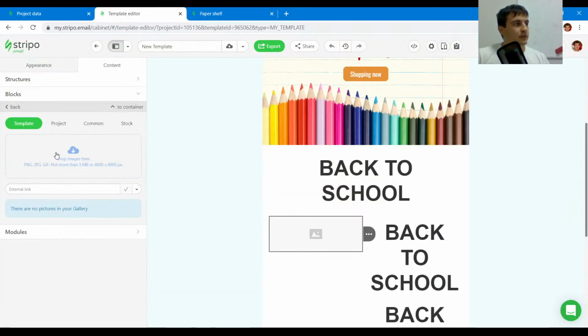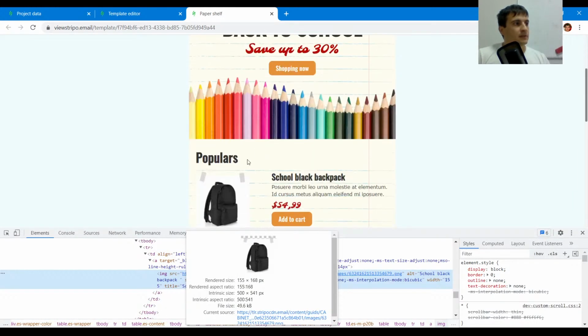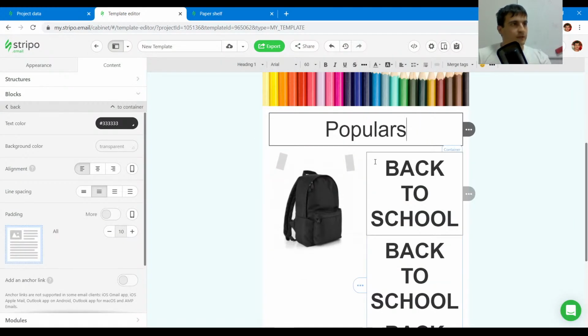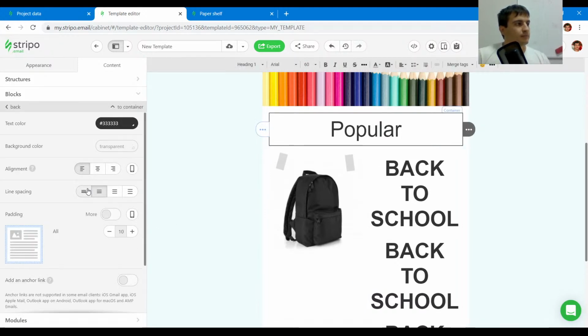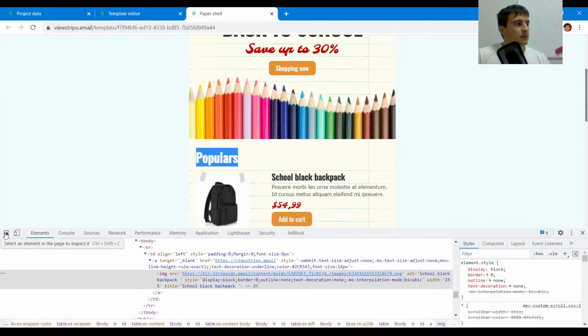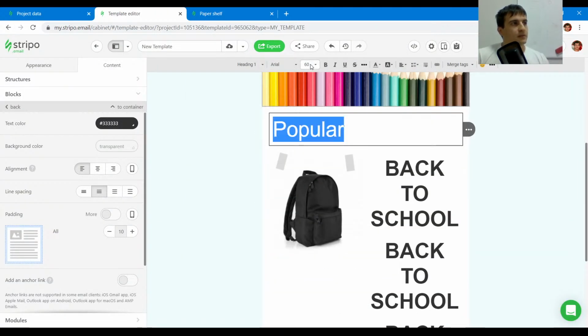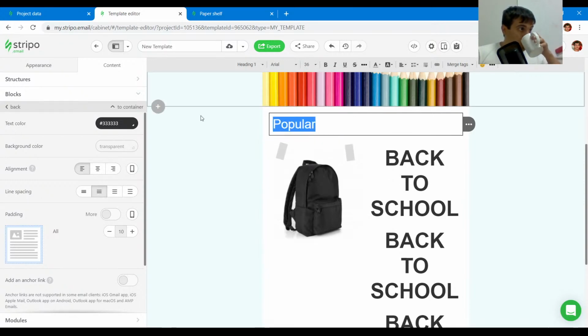We can put here an image. We can copy paste the text. I believe it actually should be popular. Align it to the left. 36 font size.